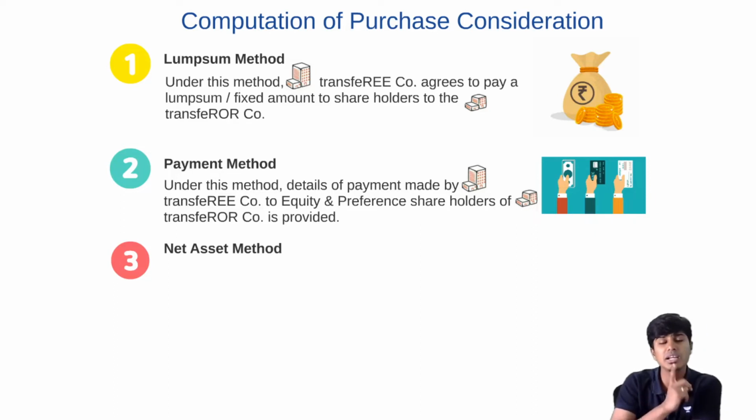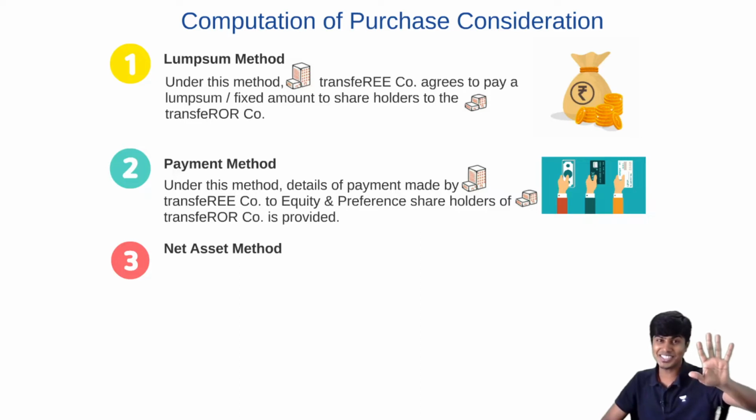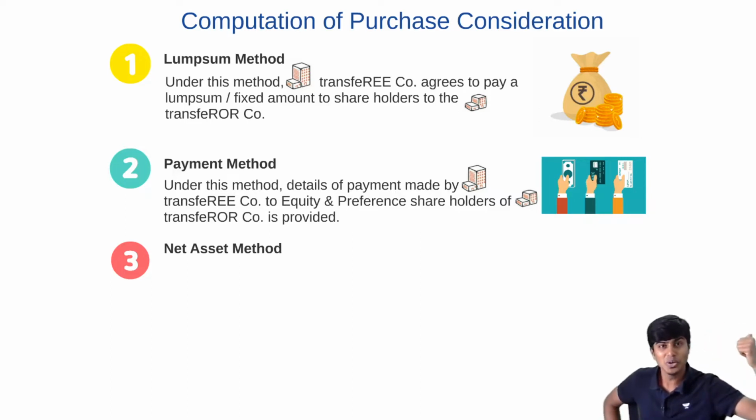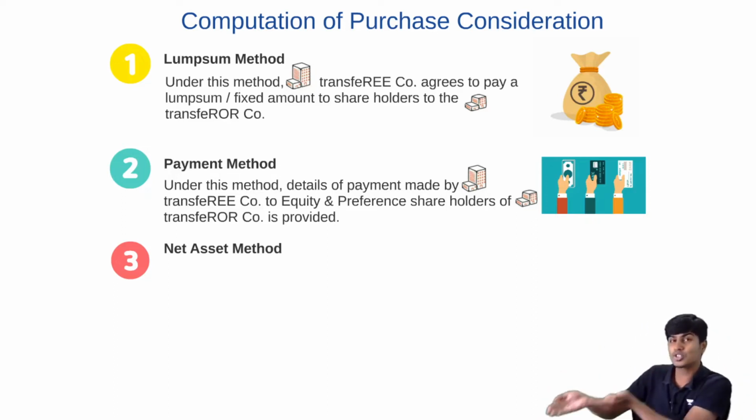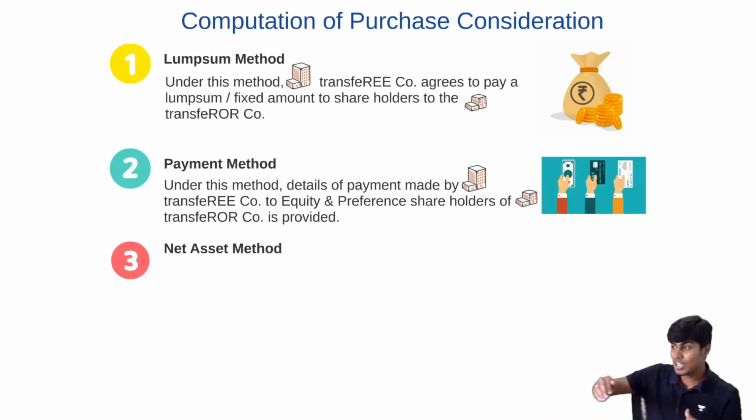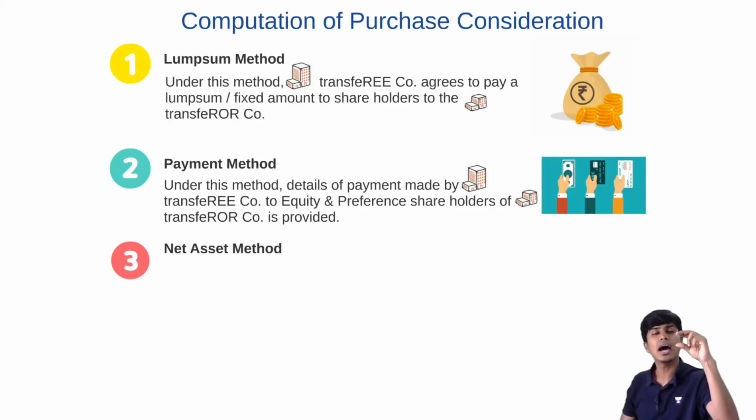Sir, but doesn't that make it amalgamation in the nature of purchase? Yes. If you remember the 5 conditions that we discussed in the last video, if you have forgotten, you can go back to part 1 and see that all the assets and liabilities of transferor should be transferred to transferee. If any asset is not transferred by transferor or not taken over by transferee, it becomes amalgamation in the nature of purchase. That is okay. But all the assets taken over by transferee company at the agreed value less liabilities taken over at the agreed value, if you do, you get net assets taken over.